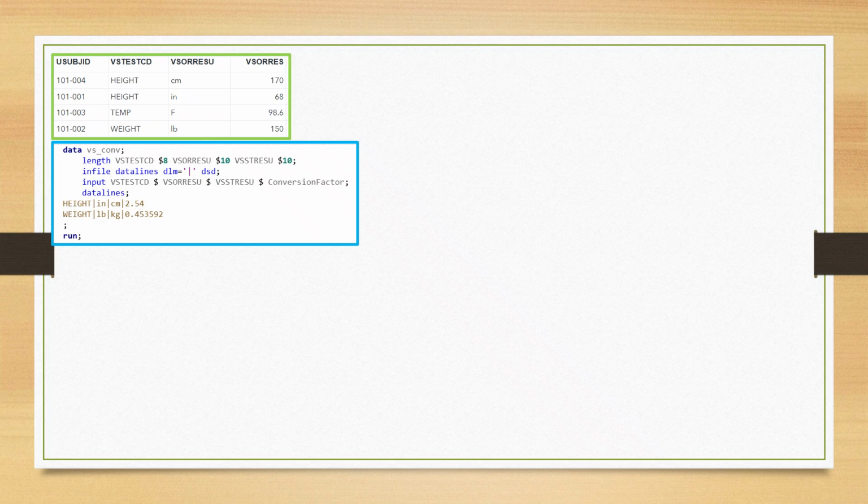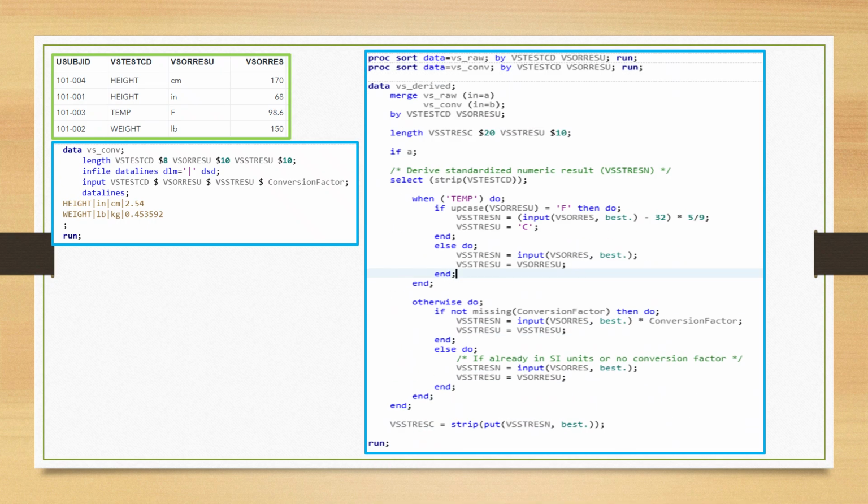Now let's go to the code which we can use to convert this captured data into your standard format and have the VSSTRESC and VSSTRESN variables, with their standard units also being populated. To use this lookup table, first of all, we have to make sure that the raw dataset and the lookup table are sorted properly.